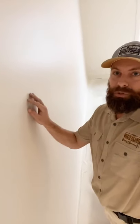So yeah, thank you to Benjamin Moore for partnering with me on the interior of the house. It's been a lot of fun doing this. You can see that beautiful Scuff-X Matte on the wall. It's just got this beautiful, sophisticated glow. It's the closest thing to enameling your walls that's easy to apply.